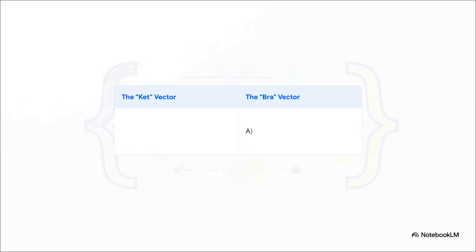And this is where we finally meet our main characters. In quantum mechanics, our main vector is called a ket. It's written with that vertical bar and the right pointing angle bracket. And just like our number z and its conjugate, z star, every single ket has its own matching vector in that dual space. And what do we call that one? You guessed it, the bra, which is written with the angle bracket pointing the other way.